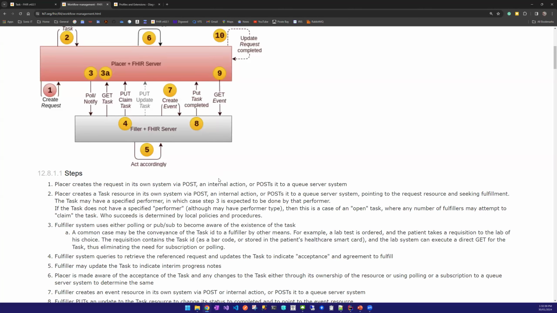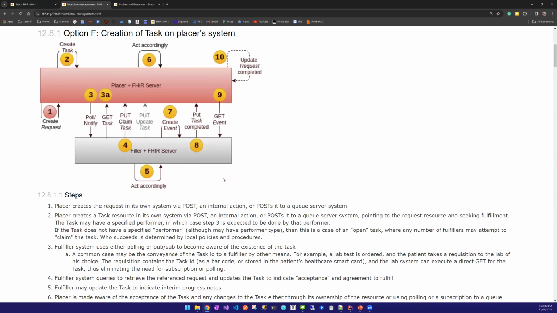Imagine we've got the Genie system as the placer, but not the Sonic system as the filler, but a filler that's never worked with Genie, and a patient comes along with a paper order with a barcode. How do we start that loop? How do we get the filler connected with the placer? What's the mechanism in there?